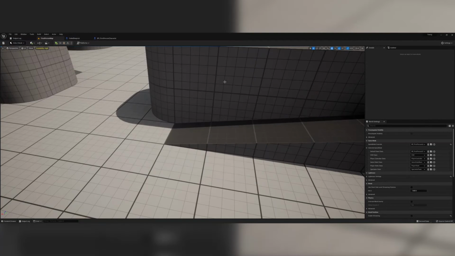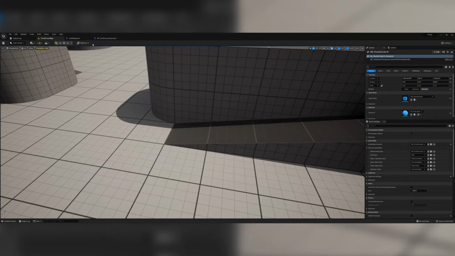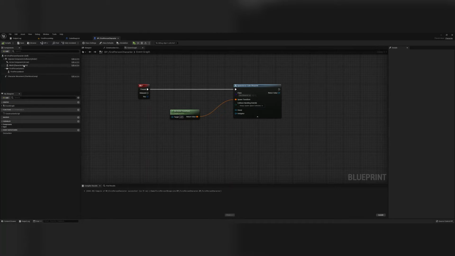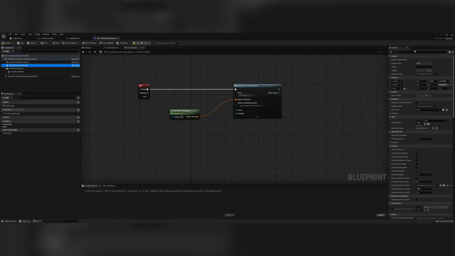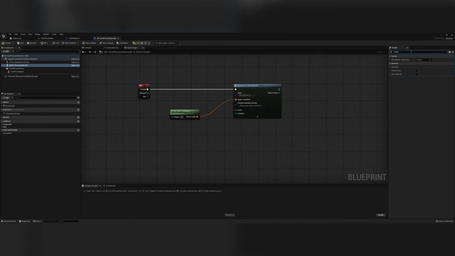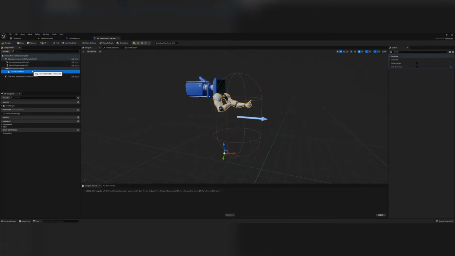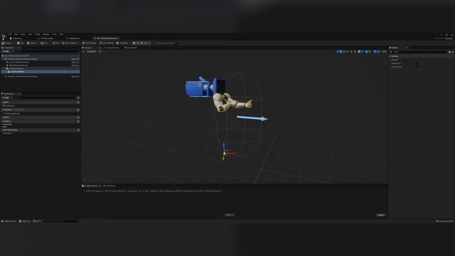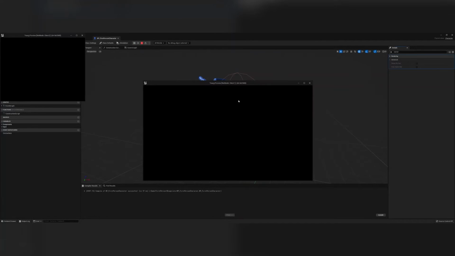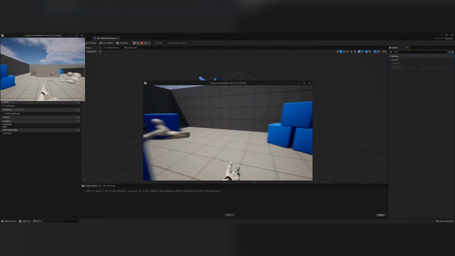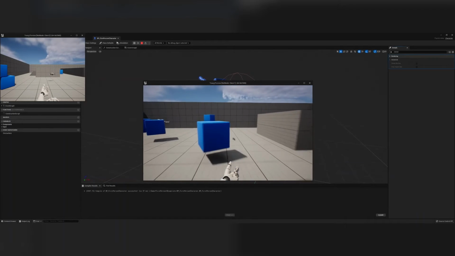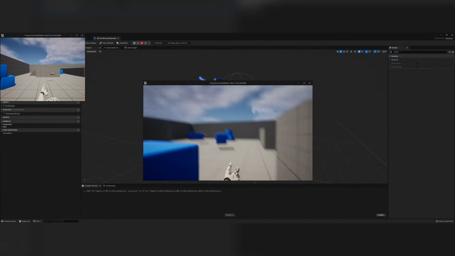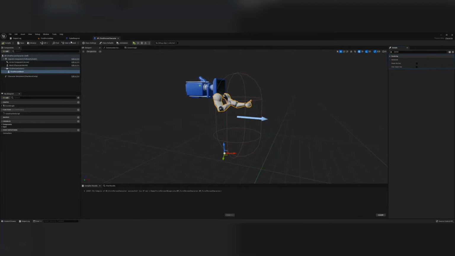So firstly, let's enable the hands. To enable the hands, go to BP first person character, select your mesh and search for owner. We need to select this first person mesh, and it says only owner see. So untick this, compile and save. Now if you run, you will see the hands. Yeah, you can see the hands. But now if I press F, the cube is not spawning on the server.